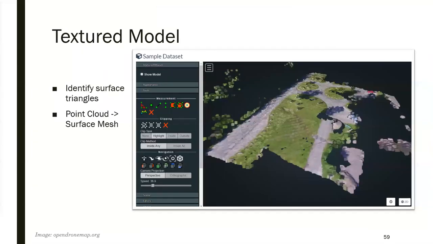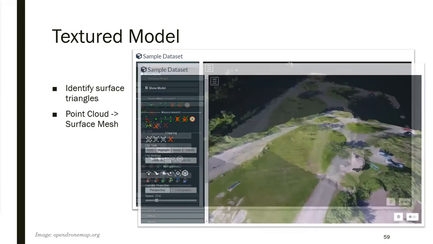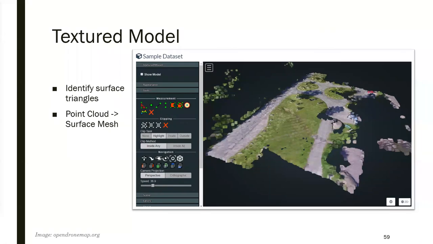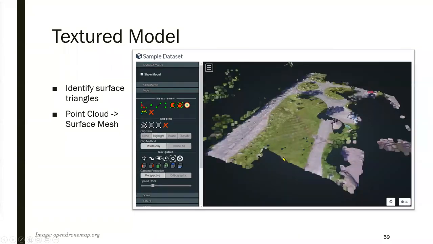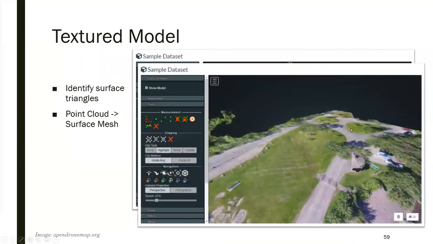Things you can do from the point cloud: the textured model. Over here on the right you get your model, and on the left you have a set of tools, a sort of toolbar. Textured model is near the top. You probably have cameras above it in your version because this is an old screenshot. But the textured model, you can turn that on, and then it gives you not just the individual points, but also the colored mesh that sits on top of that. Between these two, this is just the point cloud. And then when you turn on the textured model, it's a pretty big file, so it has to download a lot of data. But you can see it fills in some of the gaps where points have been filtered out because they're not that correct. It's taken some guesses with the mesh. So it just looks a little cleaner and a little fuller.